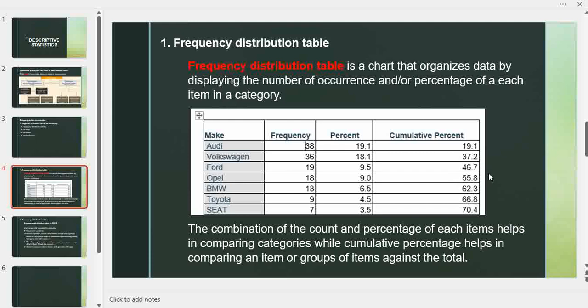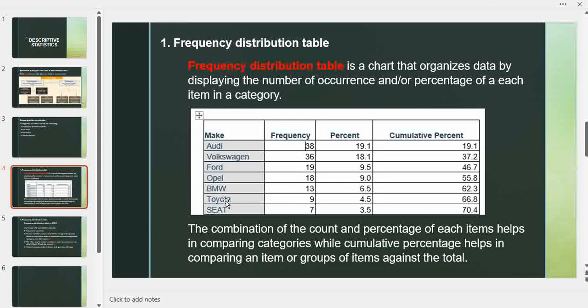This shows how your data is distributed. It can also give you hints on which categories are going to have very small counts or very small frequencies. As you can see, Audi is 38, then 36.